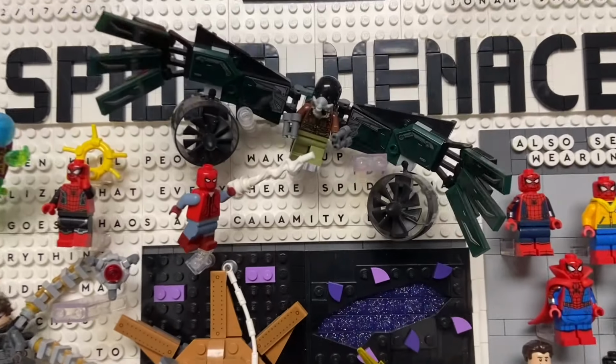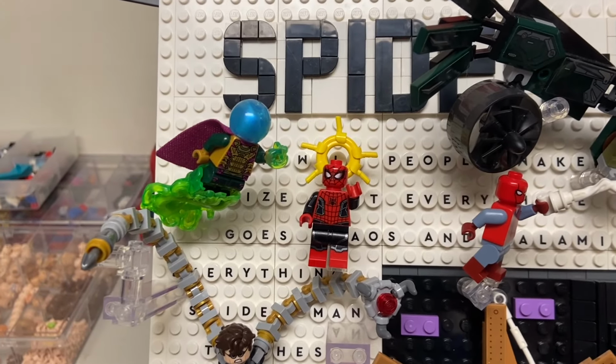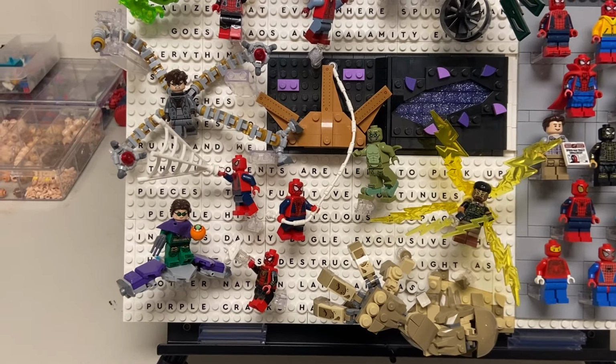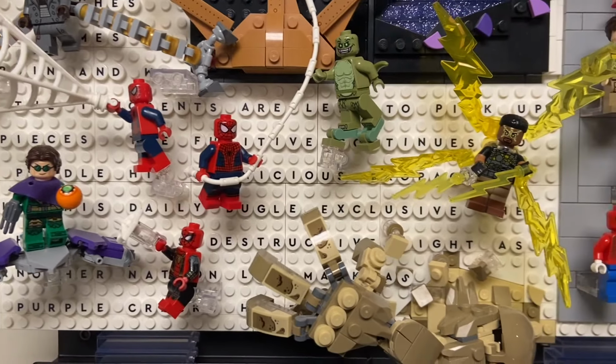So up top here, we have the Vulture versus the homemade Spider-Man suit. And then over here, we have Mysterio and the black suit. And I used that life preserver to reference his spider sense. And then moving to the bottom, we have characters from No Way Home. And I've upgraded almost all of these minifigures. I'll share later on in the video what pieces I used to do that.